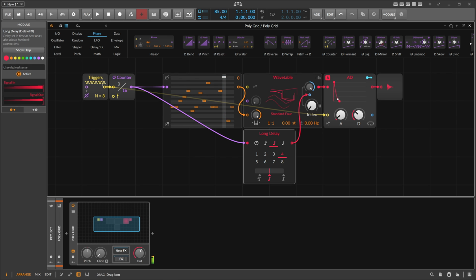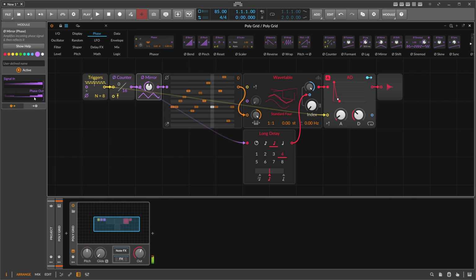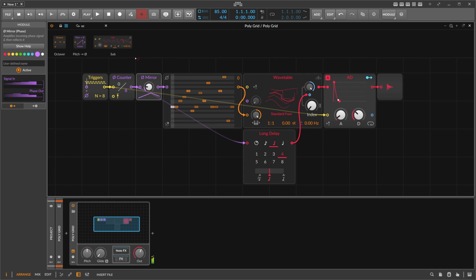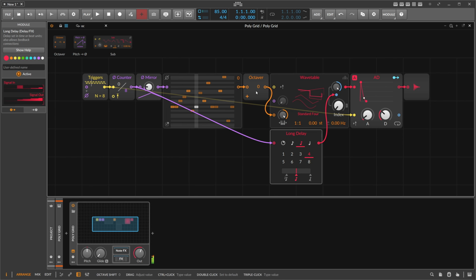You can also say, let's use a mirror. Right, so we get the stepped signal here, and the signal is then folded in a way. So we play back and forth all the time. Okay, so then we take here an octaver. So we can influence the octave. Maybe you start at -2, to have some kind of bass for that.